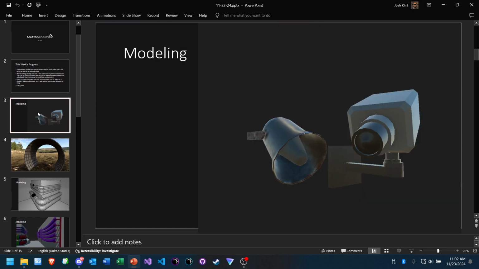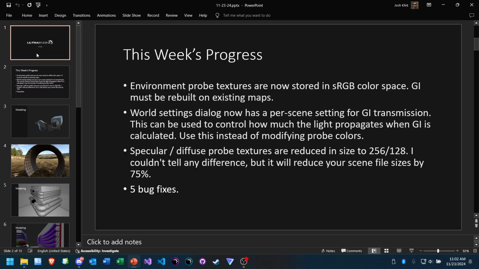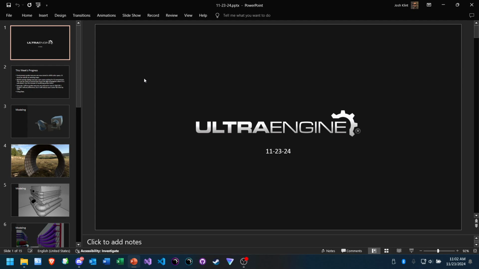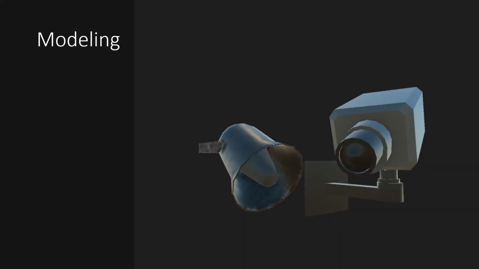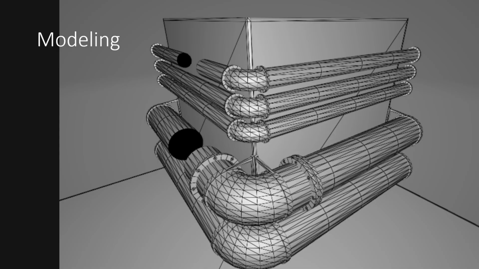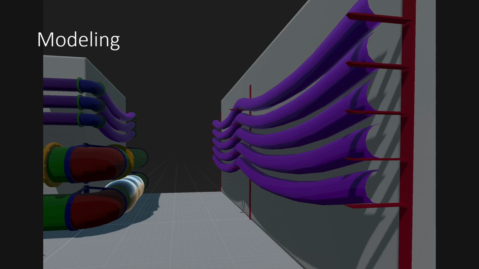I will give the message to Josh which engine that is, but it is an open source game, but there's no support to it. So I went from LeadWork to Ultra Engine. So I'm actually converting things from the old engine into Ultra Engine in order to make it work.